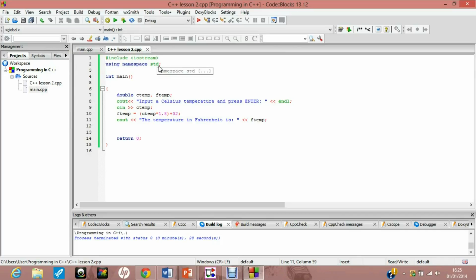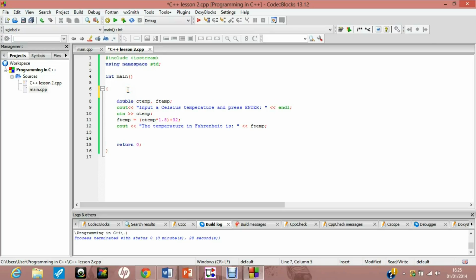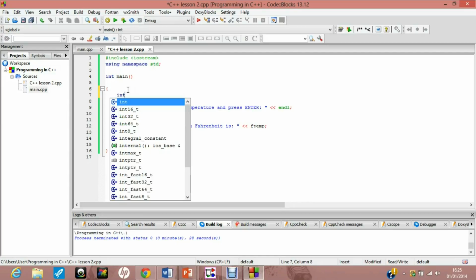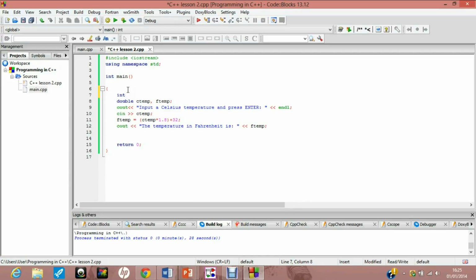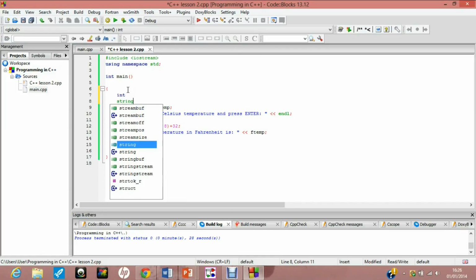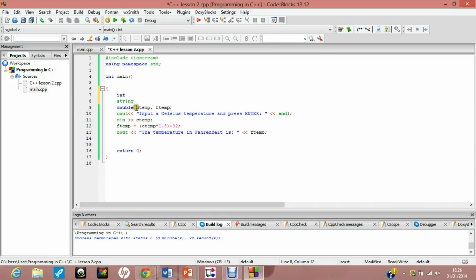So, just to recap, whenever you want to use a variable for inputting, we have to declare the variable first. And remember, there are 3 types of data: int, integers, string for text, and then double or float for precision numbers, decimal places. Integers for whole numbers, string for text, double for more than one decimal place, or float for one decimal place.